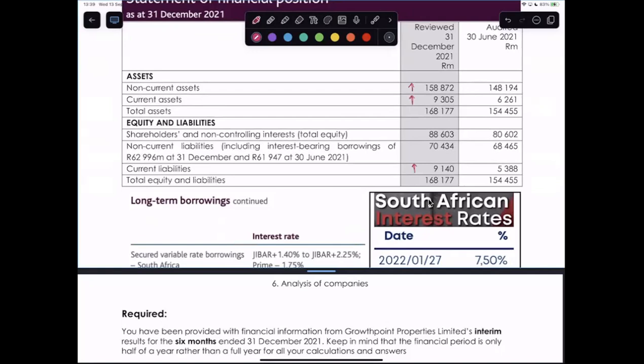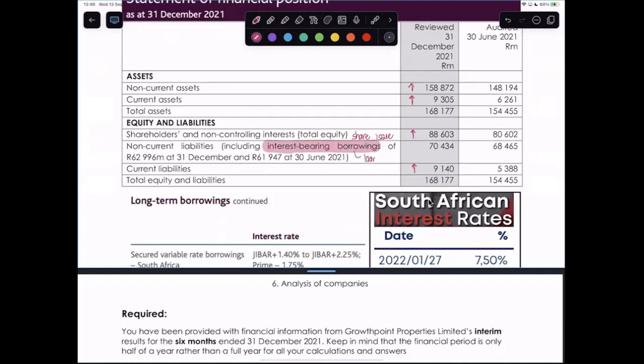If you look at the equity, you can see that the share capital increased. And remember, that was the equity raised that they spoke about. It's because of your share issue, obviously. So yes, there definitely was a share issue, and those figures there back up the statement that was made in the news article. You can then see you're given non-current liabilities, and note that the specific amounts for interest-bearing borrowings are given. What do we mean by interest-bearing borrowings? Quite simply, that is just your loans.